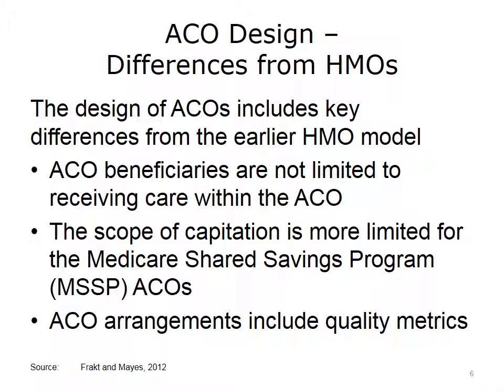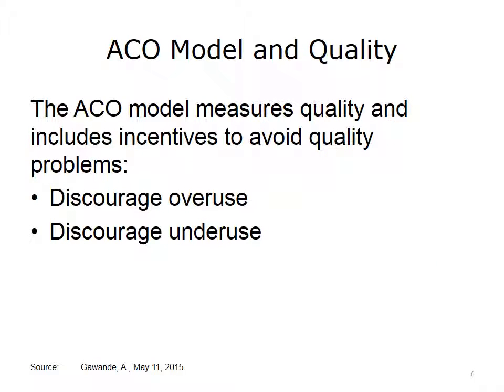Providers and hospitals are much more likely to have electronic health records, or EHRs. Providing quality measures in an EHR is much less time-consuming and labor-intensive than having people work through paper records to put together quality data. At the beginning of this lecture, we noted that many quality problems relate to overuse or underuse. Let's consider how the ACO model addresses those issues.